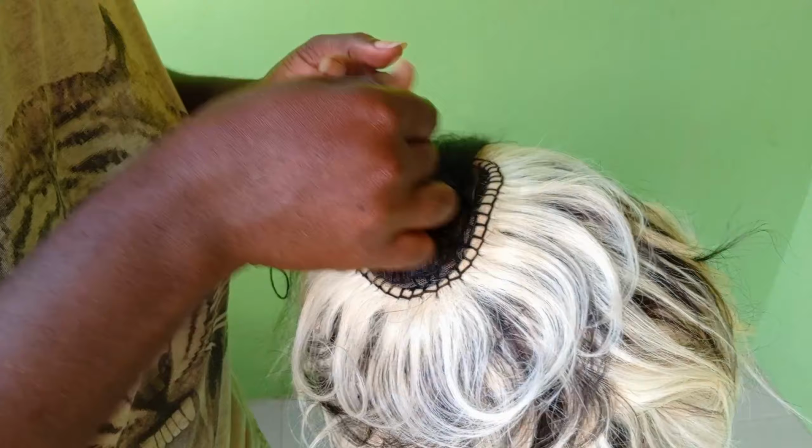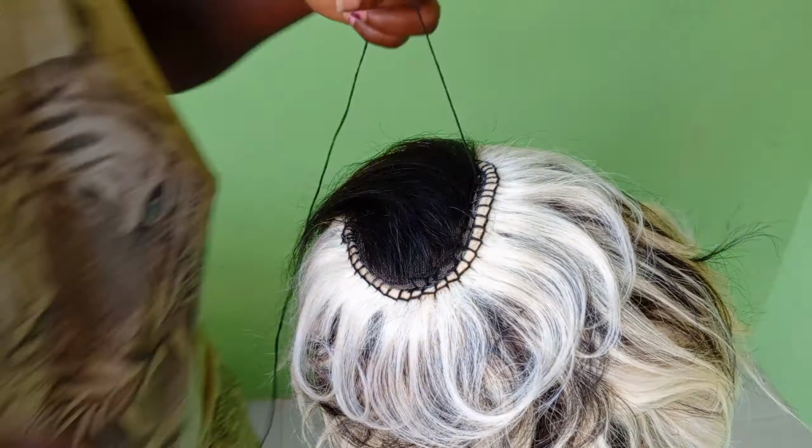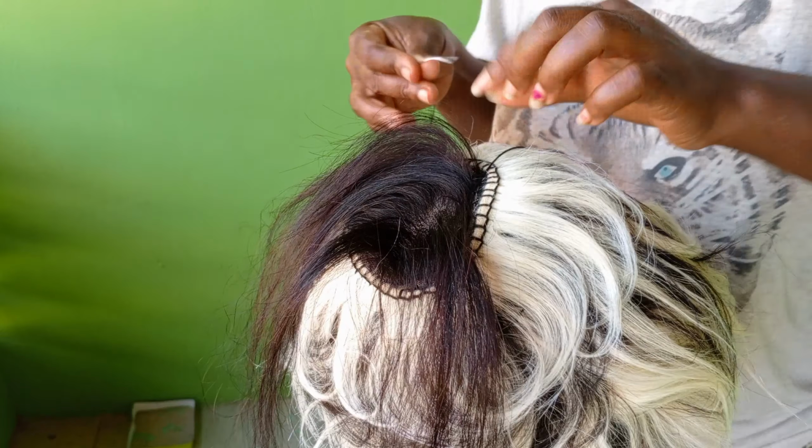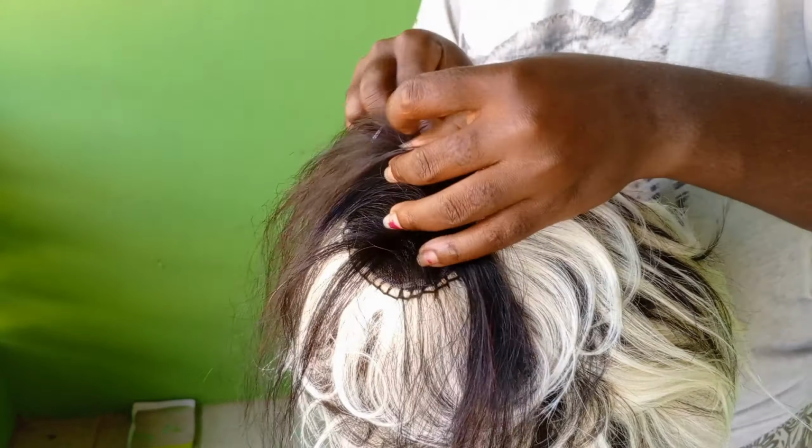After sewing everything, I realized that the hair was very scanty, like the front part wasn't heavy enough for me, so I went behind the scenes to add more hair to the hair that I've already sewn.